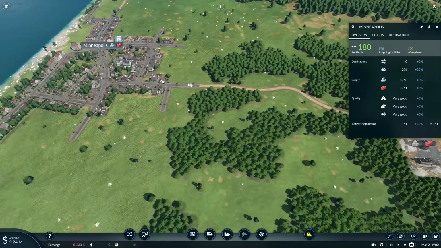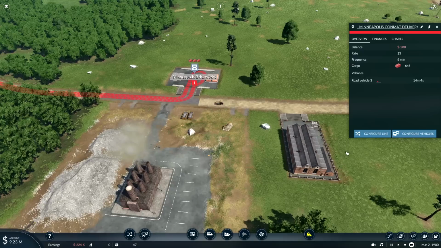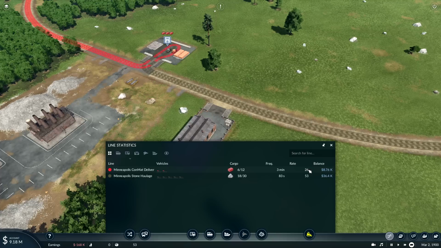So what we've got to do now is line up the construction material delivery with our delivery of stone. If we configure vehicles like that, we can start bringing out more Conmat trucks. There we go, they're going to go up there. If we bring up the line manager, we need to bring this figure and this figure roughly close. We can go a little bit above, so we haven't got quiet periods. But this should start to catch up now.